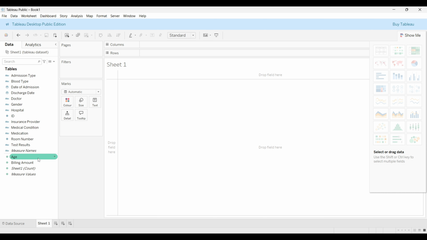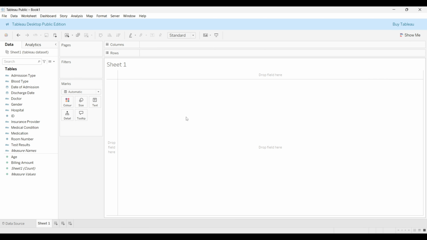I don't know why it's added age under aggregate, but yeah, because it is numeric data, basically that is why it's added here. Okay, so I believe now you understand the difference between dimensions and measures. And whenever you import your data and it appears in the data pane, I don't know if it should be pan or pane. I guess it should be pan. Okay, you guys forgive me, I studied statistics in school, not English. Okay, so it's going to divide it into dimensions and measures. All right, so let's move to the next thing we have to learn.